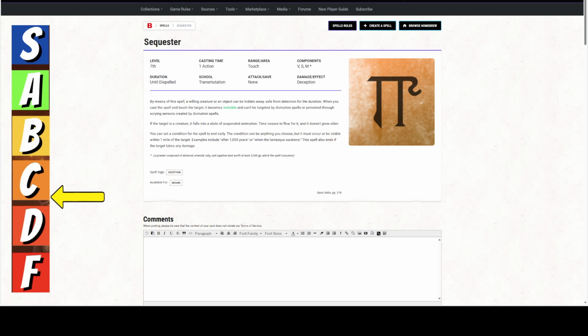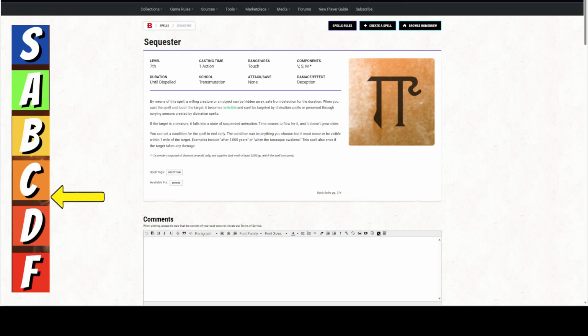Cons for this spell. It's a willing creature. So this is not a combat spell. You are not going to be using this in combat. You can't use it on an enemy. And it costs 5,000 gold pieces worth of varying dusts of gems, which you may or may not be able to get your hands on. It's just not 5,000 gold pieces. It's 5,000 gold pieces worth of very specific mixtures of diamond, emerald, ruby, and sapphire gems.